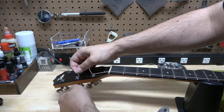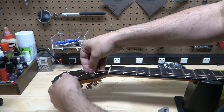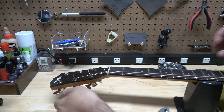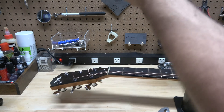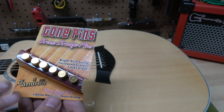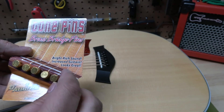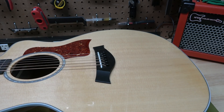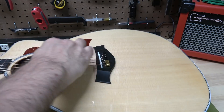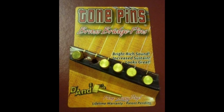I'm going to reuse the strings for a couple of reasons. With the locking tuners I don't have to worry about having those extra wraps. But mostly because I'm going to be changing the pins in a second, and I already recorded the audio with the original components — I want to use the same exact strings when doing the audio comparisons. I thought since we're changing up the tuning keys, we could also try the D'Andrea tone pins. These are solid brass pins — the more basic of the three kinds. I went with the least expensive just because I was going for a tone test. I'm going to put them in and we'll do an A/B comparison to see if that adds anything to the guitar's tone.